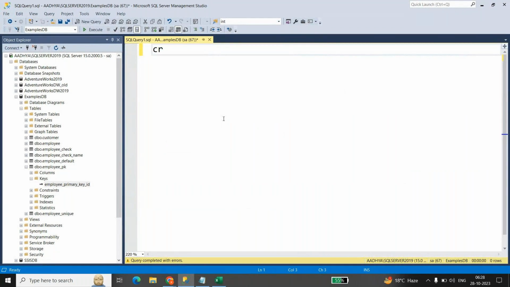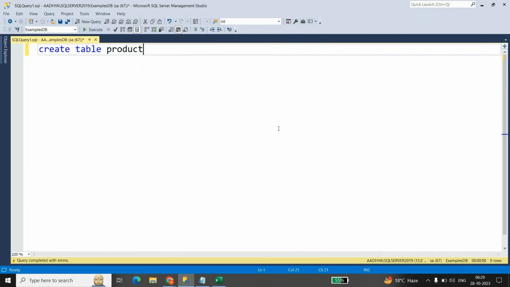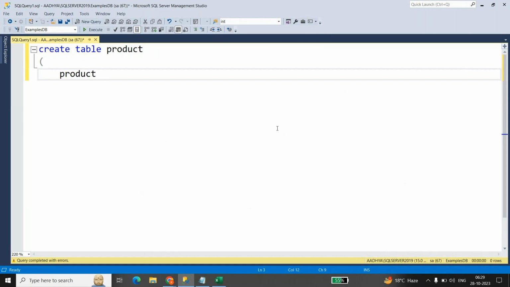Just see: create table product, product ID int, primary key.